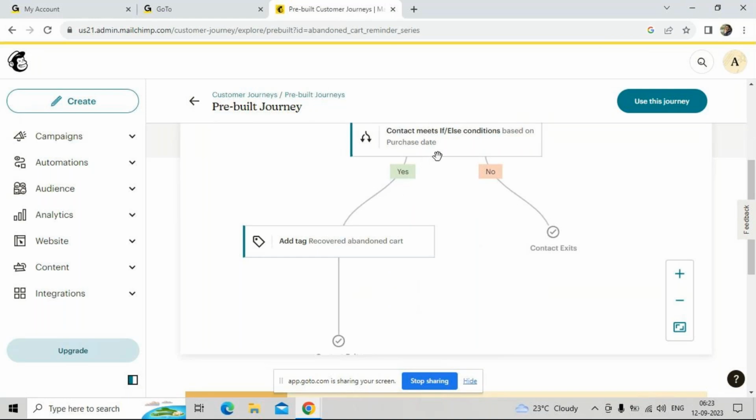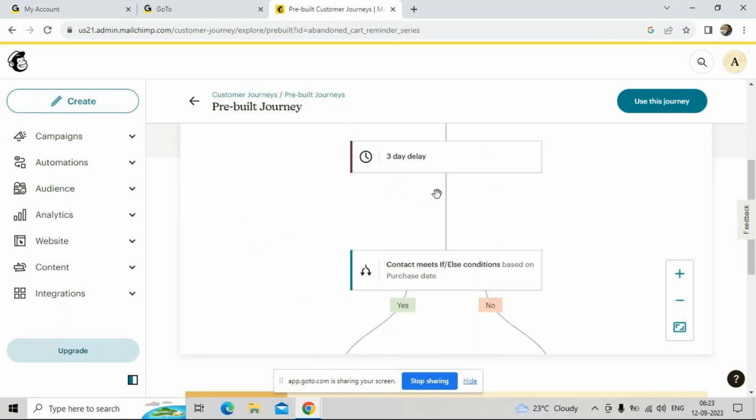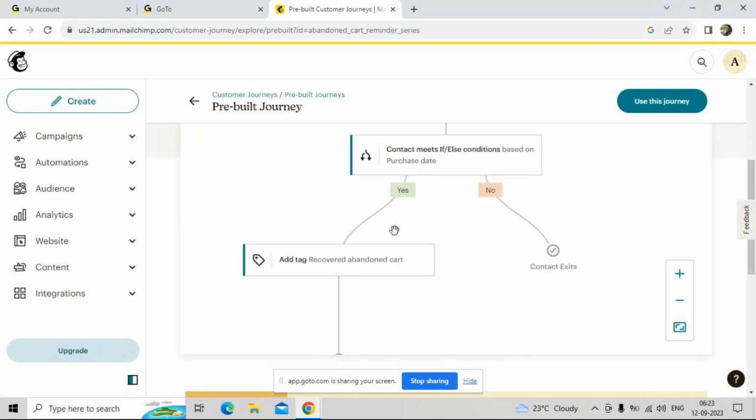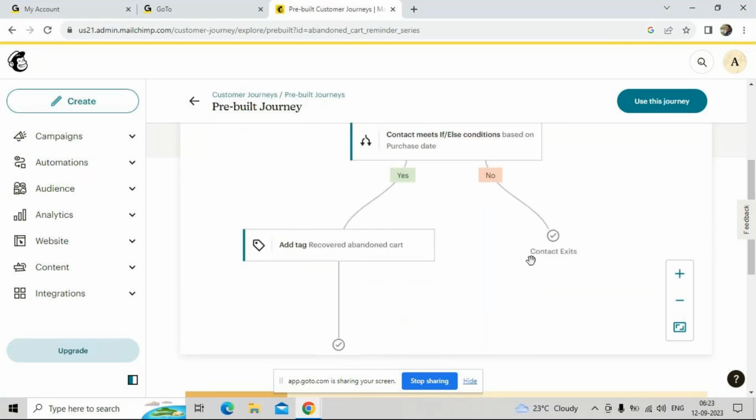So if you make a purchase after sending this 3-day delay, we will remove that person from abandoned cart. If no, then the contact still exists in the abandoned cart. Here the journey ends, but if you want, we can extend the journey. If no, then we can send one more reminder email. That's it.